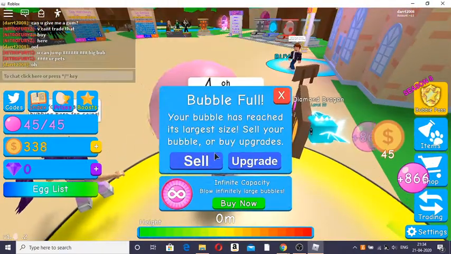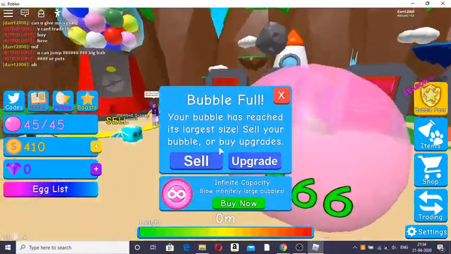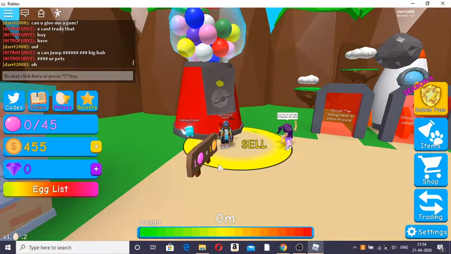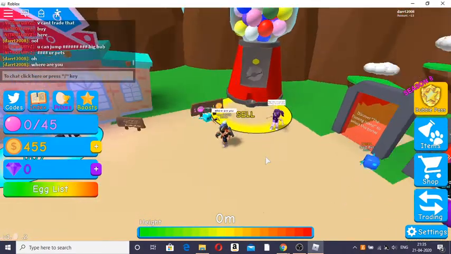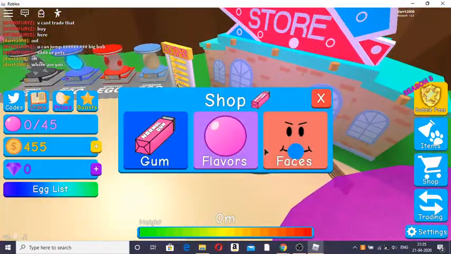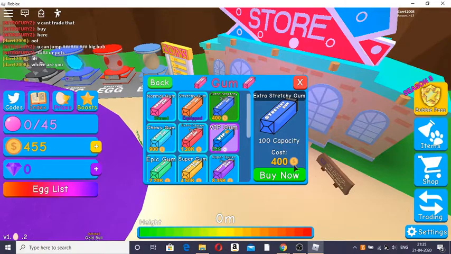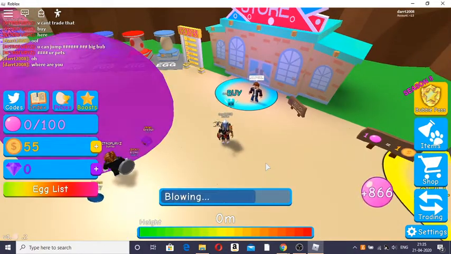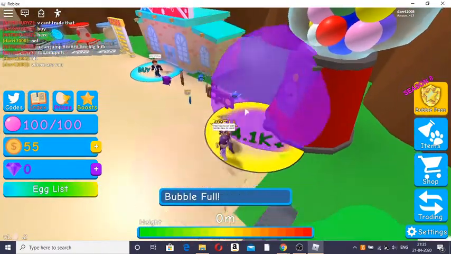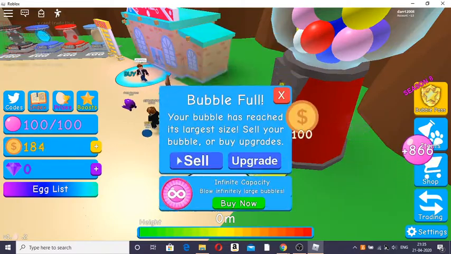And let's do this. And then bam, bam. And bubblegum full. And oh, there he is, our Nitro Furies. There he is. And let's buy our next gum. So this is just going as fast as possible. And there we go. Oh, that's 100. And bam, one sell. Bam, bam, bam, bam, bam, sell.